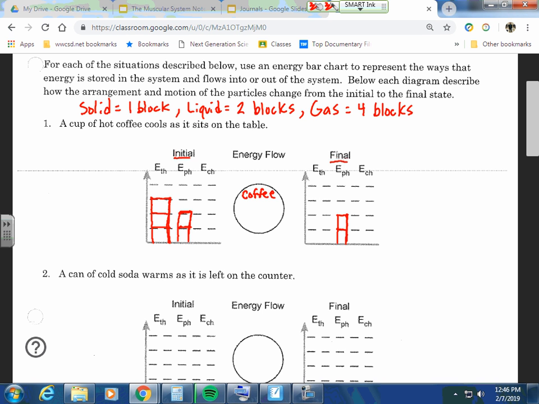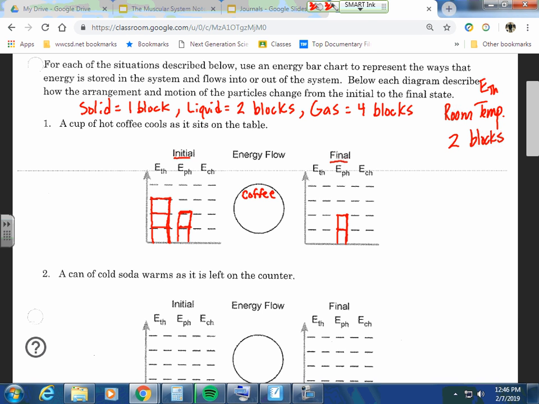Okay. Well, this is another point, too. So we could use this as a norm. I was watching a video on these LOL charts, and there was this guy that said he likes to establish with his students room temperature being 2 blocks for thermal energy. Should we do that too? So if we say something cools to room temperature or warms to room temperature being 2 blocks, I probably should have made that first one bigger then.